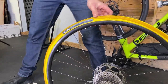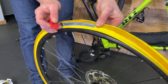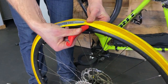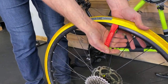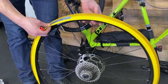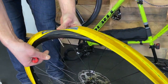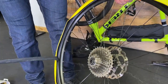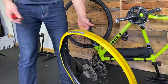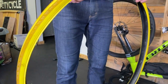Now we're gonna grab our tire lever. Using our thumb, pull the bead back from the rim, slide the tire lever in, fold it over, and then slide around to release the tire. Now we have one side completely off. Find the valve, fold the tire over the valve hole, push the valve up, and get our tube out. In this case, our tube is fine — the tube is not flat, we're just changing this because the tire is worn. Then pop the tire off — that sucker's pretty nicely worn, that person got their money's worth for sure.